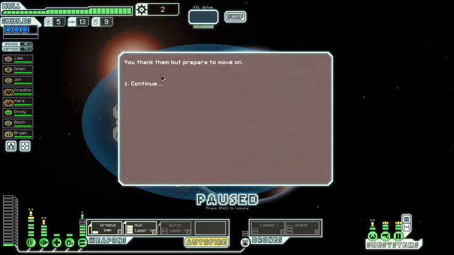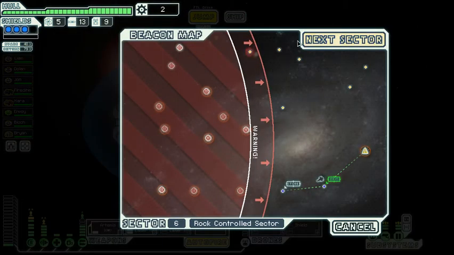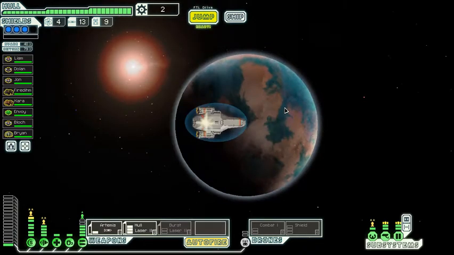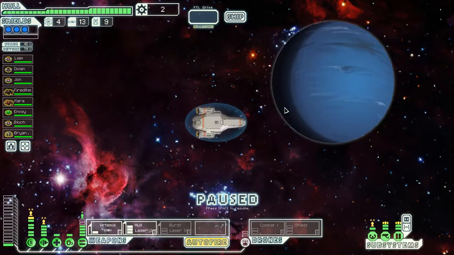Okay, that would have been a good exchange actually, but can't afford it. We're out of scrap. I mean, we could go there. There's an asteroid field. Not really feeling it. So we can either go to an abandoned sector or pirate controlled. I feel like abandoned sector rather than pirate controlled, if I'm honest.